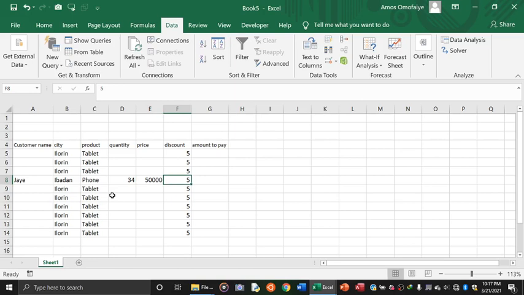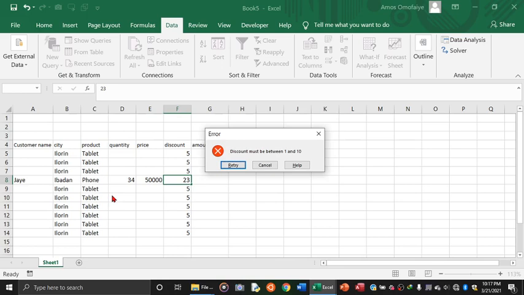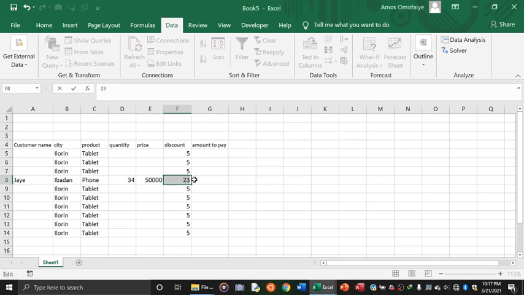Then discount, maybe we're giving a discount of 23%. But it's not taking that. It says discount must be between 1 and 10. So let me just say this discount is 7%. And then we can generate the amount to pay.